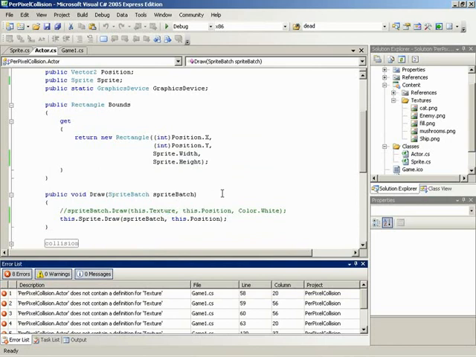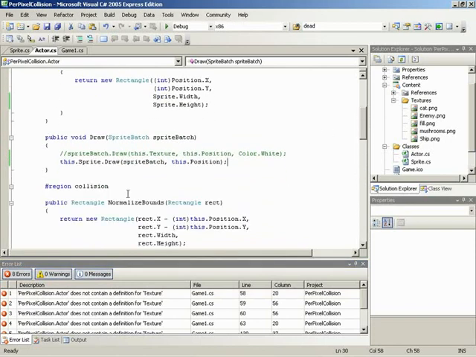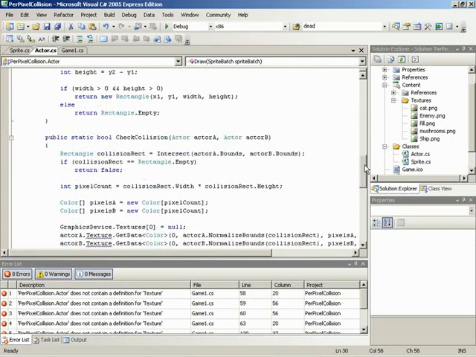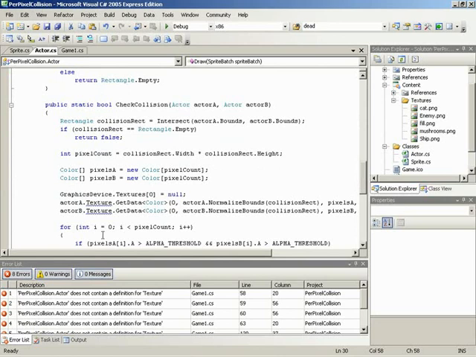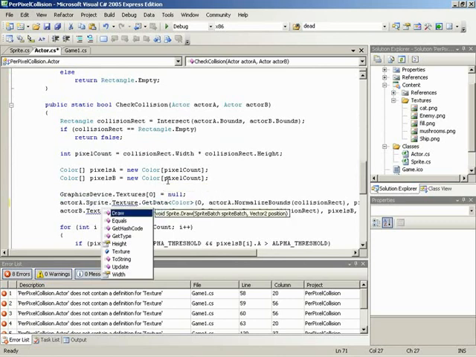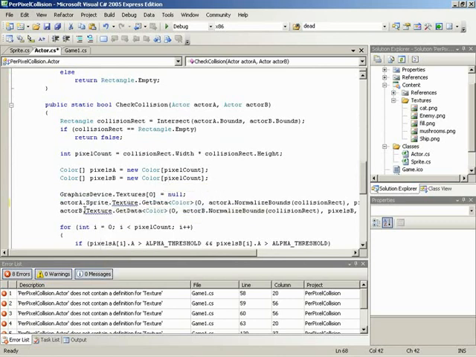Let's see what's left to update here. So we've changed the draw call, and down here in the collision section, there are some texture references inside of the check collision method itself because the actor was looking at its texture to get data. There is no texture stored in an actor. Instead, it's stored in the actor's sprite. So if we wanted to get actor A's pixels, we'd have to first look at its sprite. Now, of course, texture is a public property of a sprite, so we can simply read the texture data from the sprite itself. So we can build there.